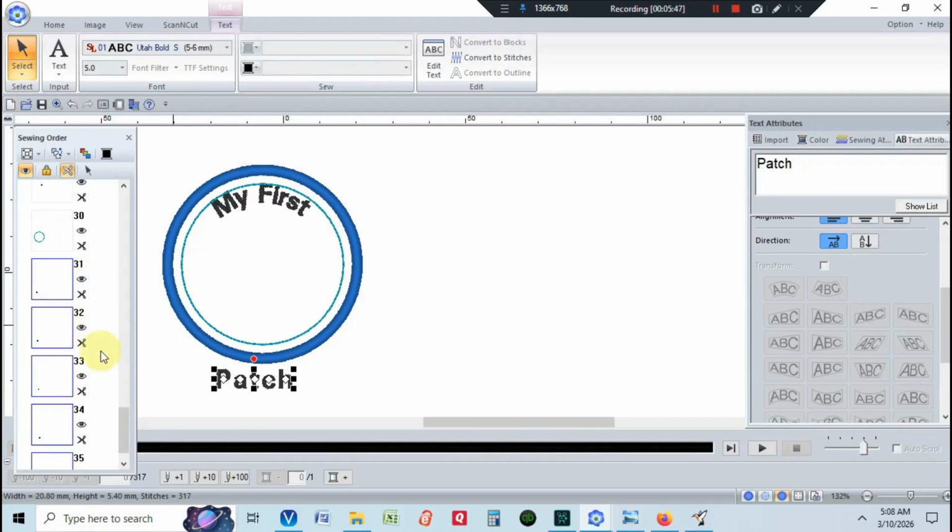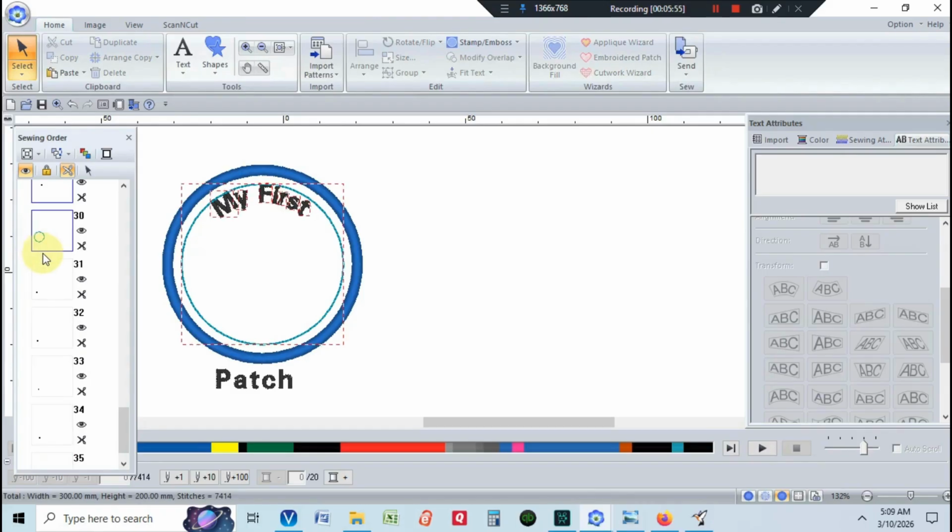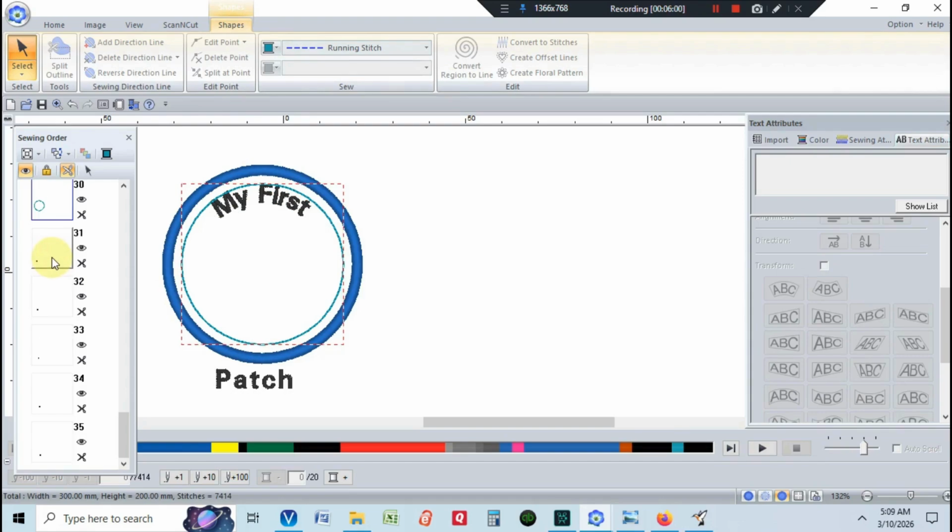The letters are already selected, so I'm going to hold my shift button down and click on the teal circle. I would like to select the teal circle and the letters.